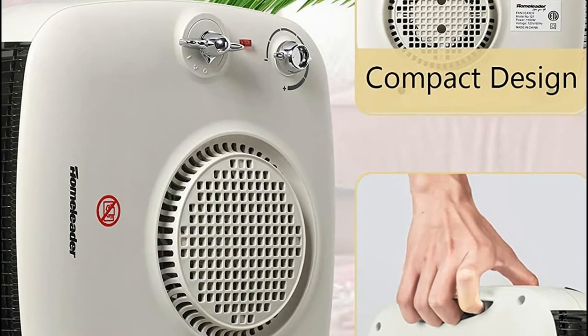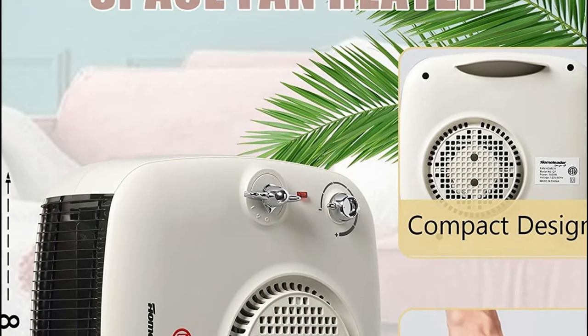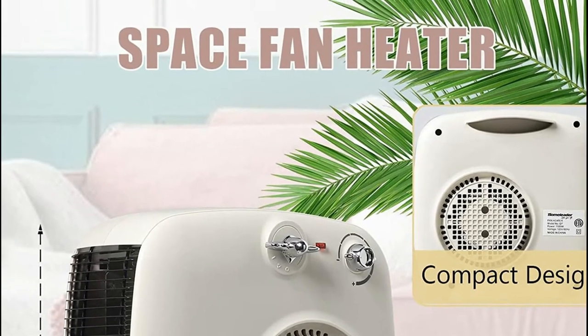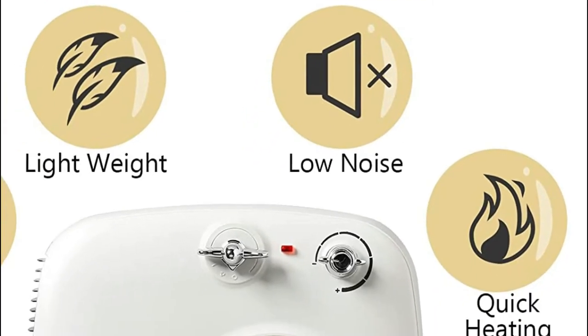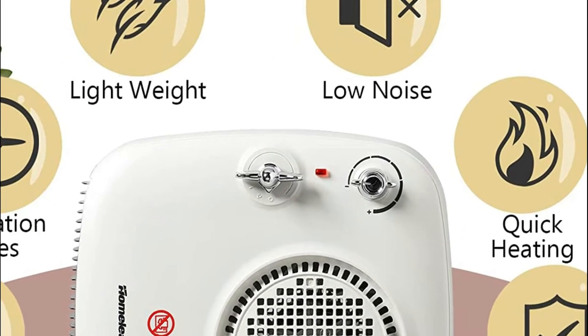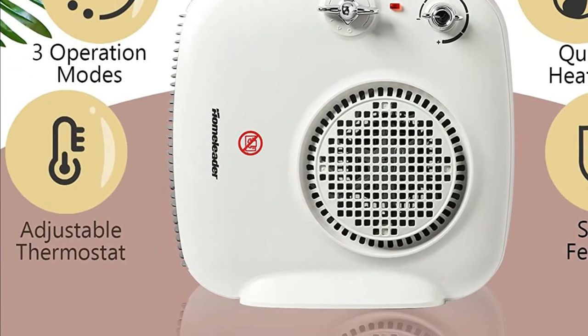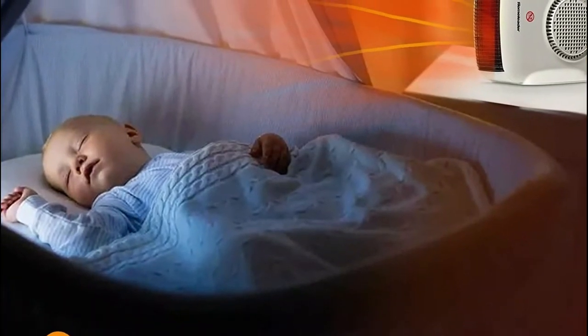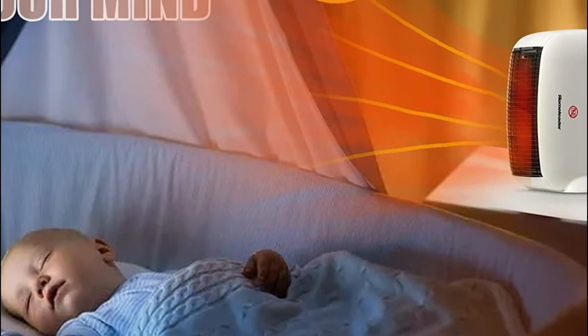The HomeLeader Portable Heater has 3 modes to meet your requirements: High Heat, Low Heat, and Fan Only. You can control your desired temperature manually. This compact heater is an ideal size for small offices and home spaces. With the back-recessed handle, you'll be able to get the warmth of a portable heater anytime and wherever you need it. The grid cover is designed to prevent accidental contact with the heating component as well as the fan blade, ensuring your security. The carry handle is built in and the unit can easily be moved into any space or place.